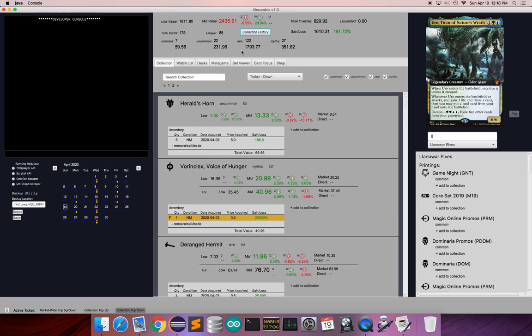And here, just to focus again on the dashboard pane, just to give you another rundown here. I already went over this, so you could see the value of the collection and how it's moved in the day, week, and month. Here we have total invested, which is the amount of money that we have actually spent on these cards versus the gain and loss. This is the profit or loss, and here's the percentage profit or loss. If we had sold cards and we wanted to keep track of how well we've been doing with liquidation here, we could keep track of how much we've profited in the past. So it actually takes into account past transactions as well as current collection status.